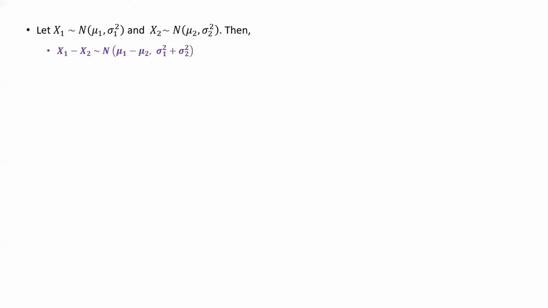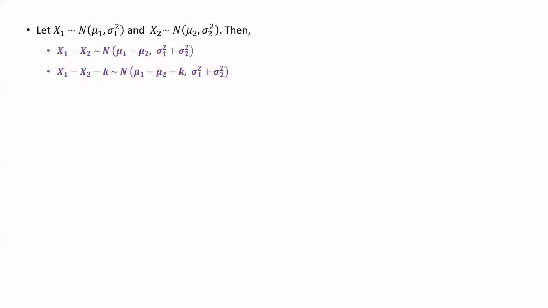You will see that the mean is approximately equal to 30 if you use the numbers that I suggested. That's because the first random variable had a mean of 100 and the second random variable had a mean of 70. Then 100 minus 70 equals 30. The variance, however, will be 25. That's because the first variable had a variance of 9 and the second variable had a variance of 16. All right, that should help you understand the distribution of x1 minus x2.